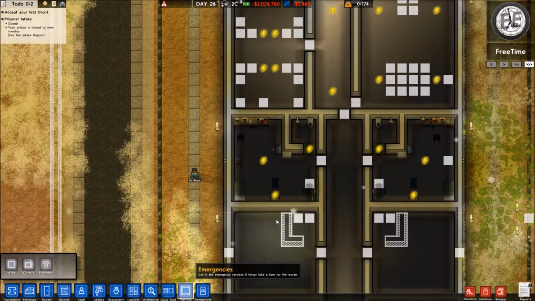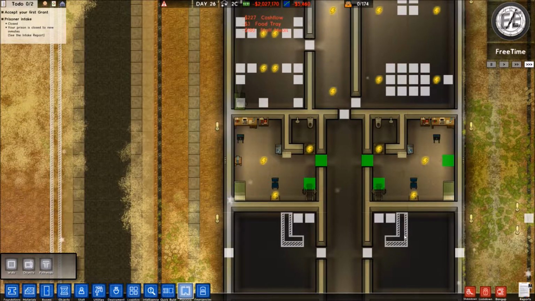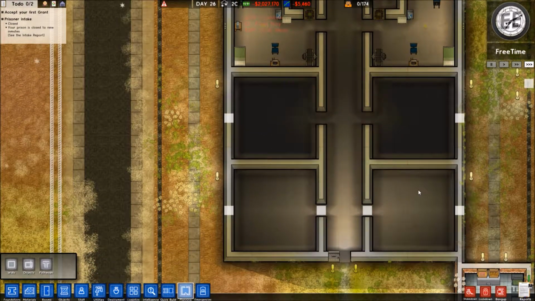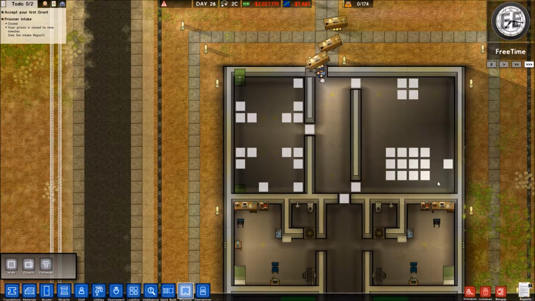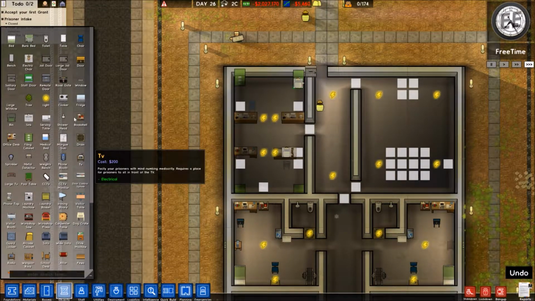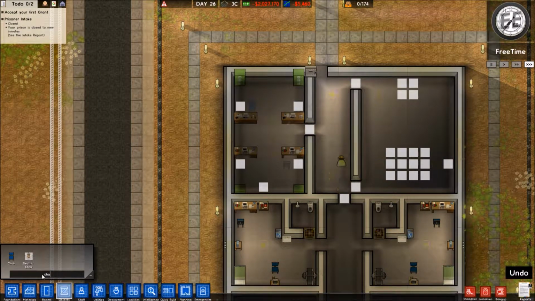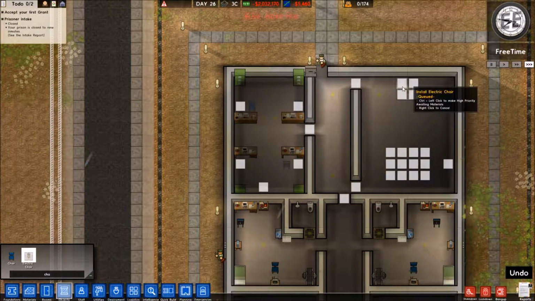So let's go to planning real quick. We'll take out this planning stuff, right? Yeah. Okay. And we'll take out... No, we'll leave that planning stuff in place. Okay, so coming back into objects. In here, we've got the chairs going in. We want the electric chair. Right there.